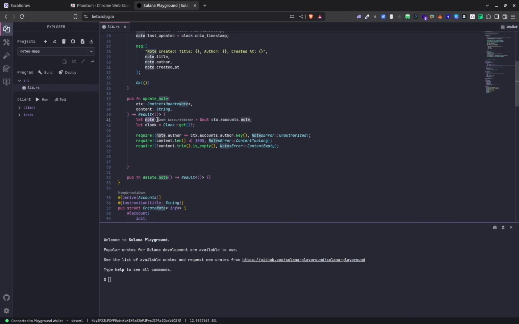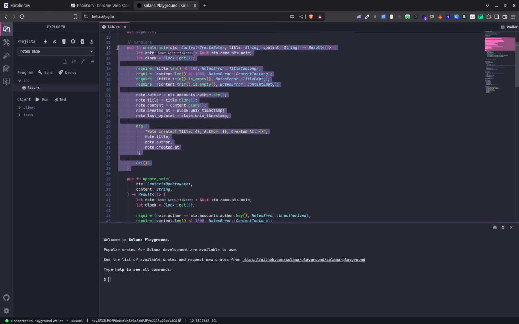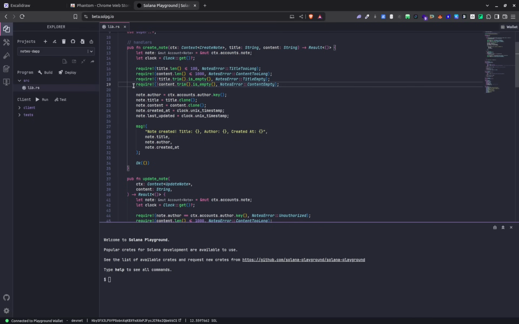So here what we'll get is the reference. Whenever we created a note, initially it allocated some space temporarily. Then once we created it, the data got stored on the blockchain permanently.